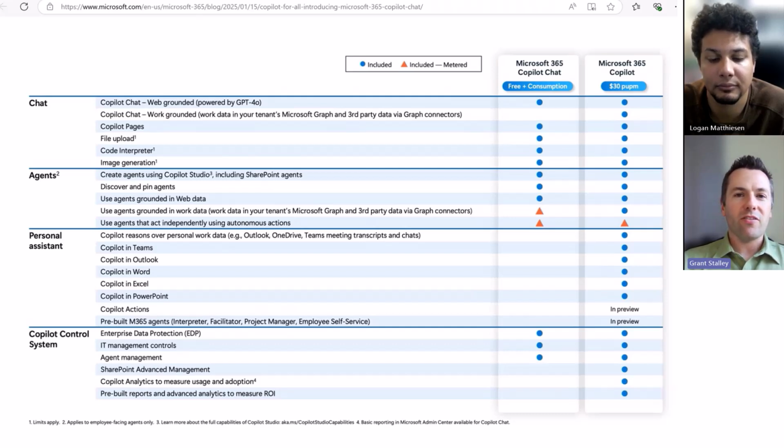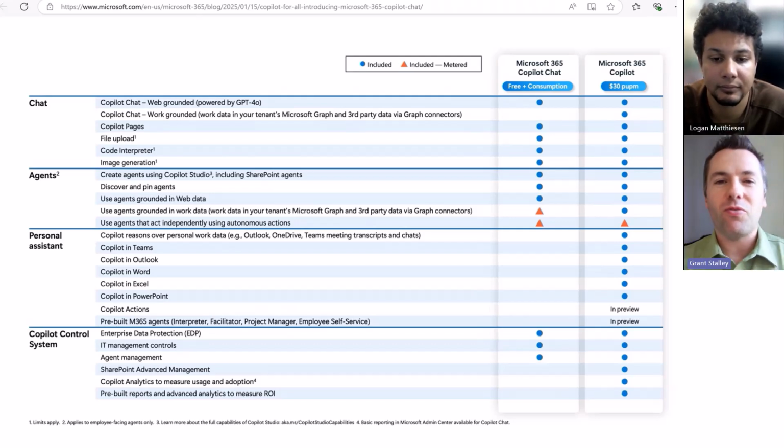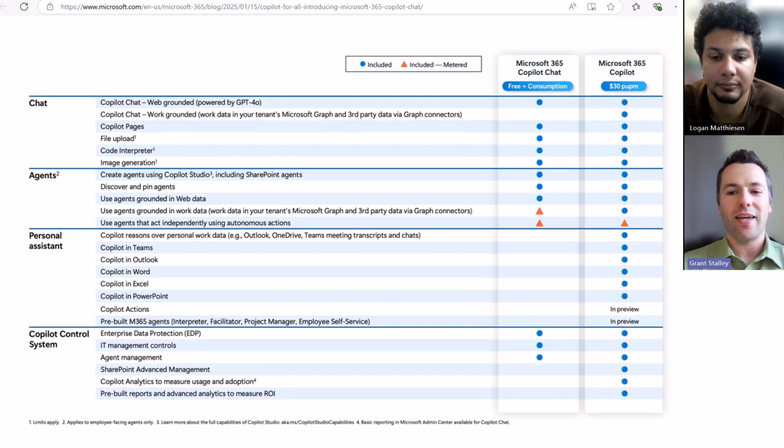Another thing too is, in people that I talk to within my network that are in non-technical realms, they don't really know what their licensing looks like at their work. So one way to know the difference between what you have is when you pop up PowerPoint, do you see Copilot icons? If you don't, you're in this Copilot Chat category. If you do, you are in this Microsoft 365 Copilot category.